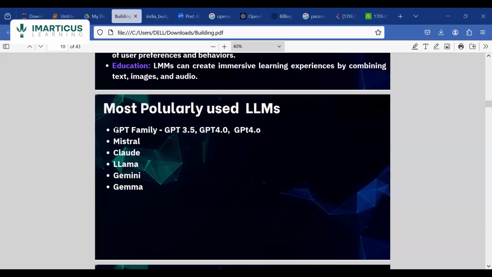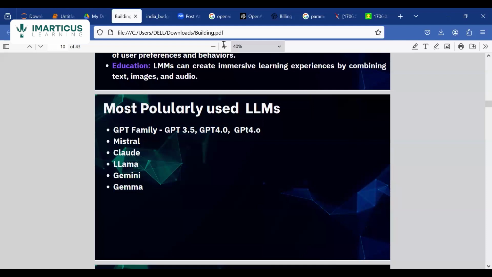There are a couple of other LLMs that have not outperformed them. You might have come across these names. We have definitely come across the terms GPT 3.5 and 4.0, and some of you who have been following LLMs might be familiar with these terms. We have Mistral, Claude, Llama, and Gemini.